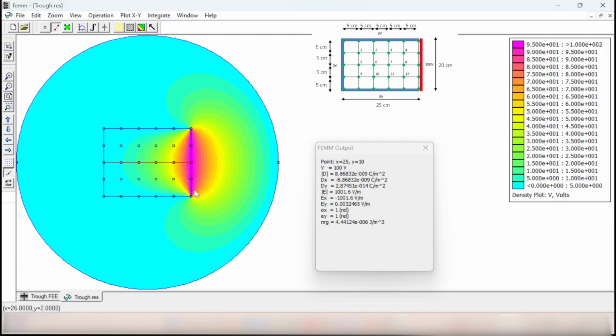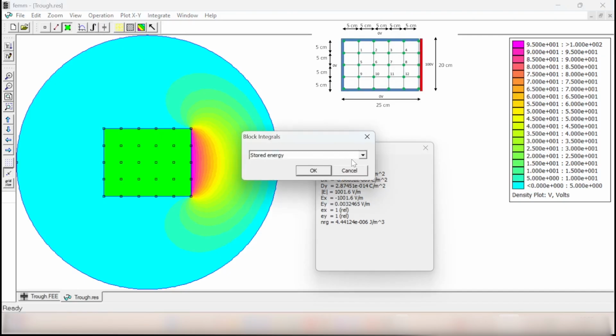Before we leave this screen, we're going to look for different buttons here. If we click on this one, it means that we can select a certain area. If we click here, we have this area inside that one. So we can integrate now. Either you click in the integrate menu or click on the integrator sign. Here we can calculate some features, like stored energy, block cross-section area, block volume, average flux density, average electric field, and so on.